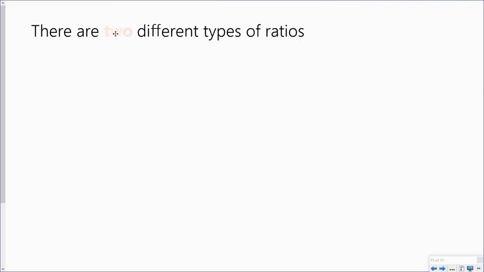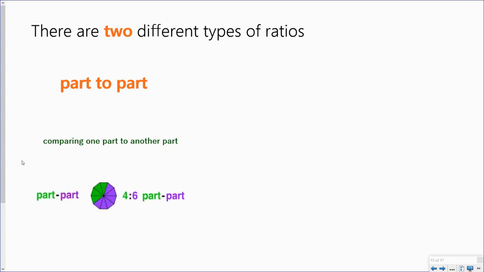So with that being said, there are 2 different types of ratios. One of them is called a part to part ratio. When we look at a part to part ratio, that is when we are comparing one part to another part. So in our previous problem, that is when we were comparing the 2 different types of loaves of bread together. And here's kind of a picture. A part to part would say that I have 4 green triangles to 6 purple triangles. They each make up together the whole thing, but the 4 green triangles are a part, the 6 purple triangles are a part.